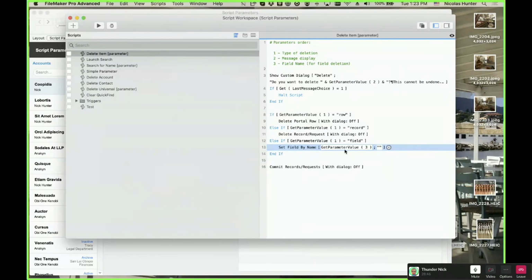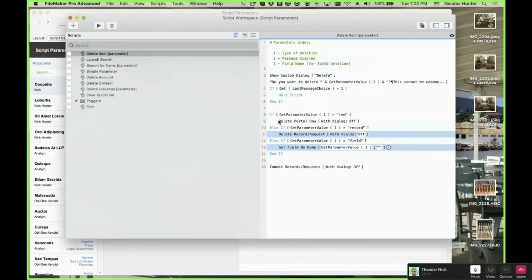Okay, but I want one script where I can get a customized dialogue. I don't want a dumb dialogue that says, oh, do you want to delete this? No, I want a dialogue that says, do you want to delete whatever I'm in? I want something more personalized, and I want the script to delete things according to the parameter.